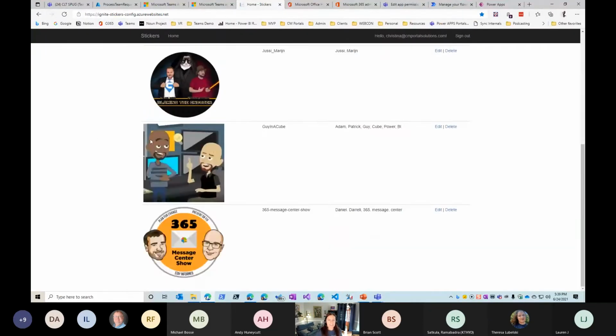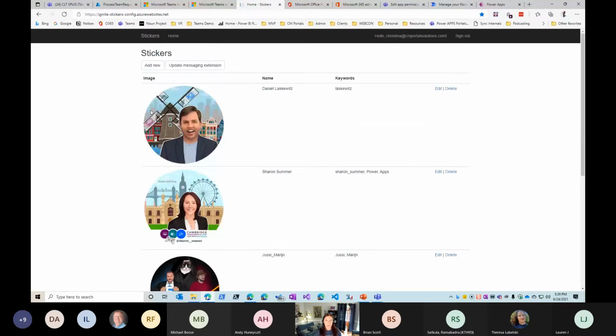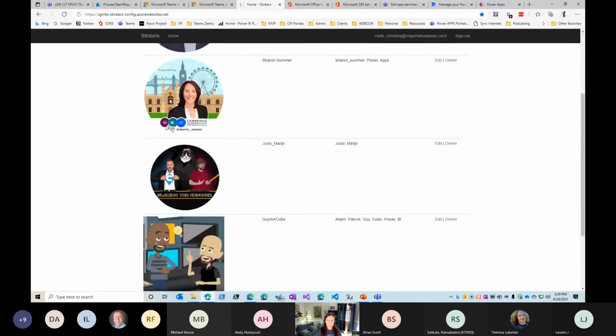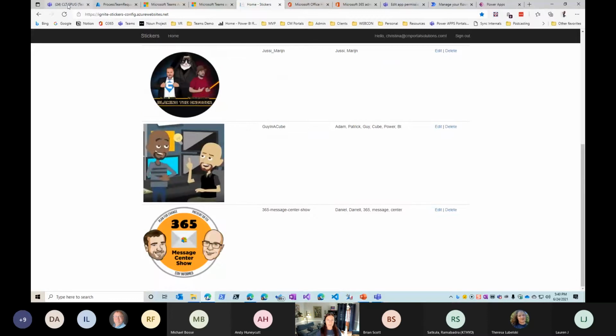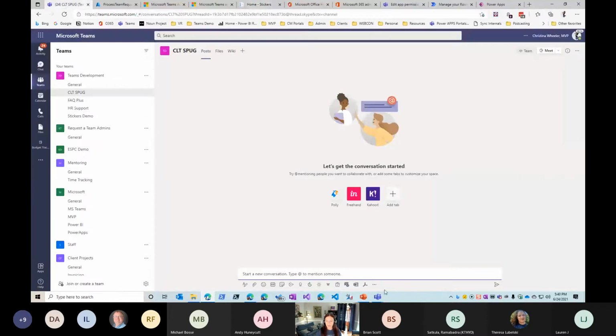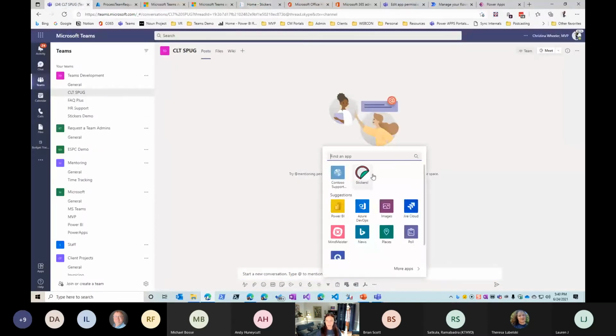I just deployed this exactly the way it is. So this is a messaging extension. And I already have some images preloaded in here. If you see, I have 5 so far. And it's already deployed. If I were to go in here and try to chat, here's my Stickers app right here. It's called Stickers. You can change the icon to what you want. You could change the name of the app to what you want. Like I said, this is what I have it called.